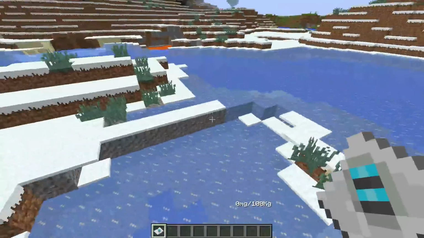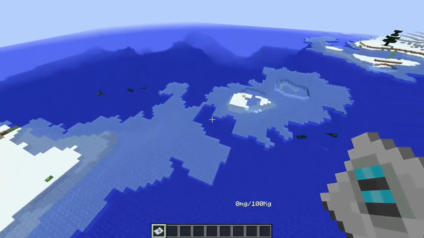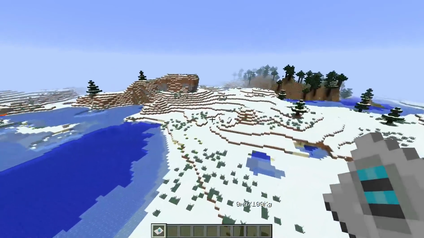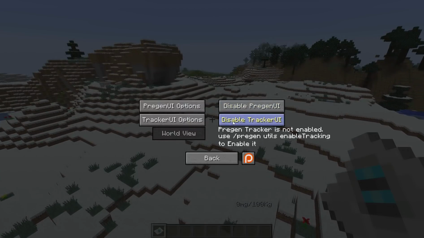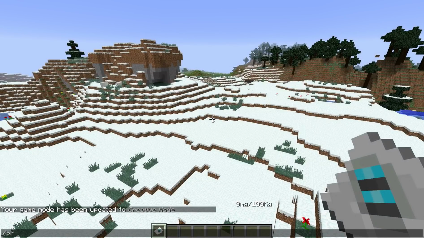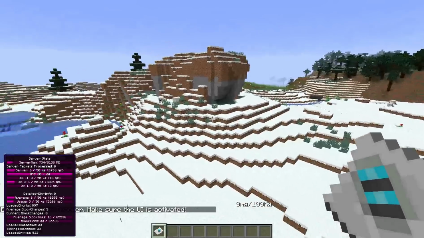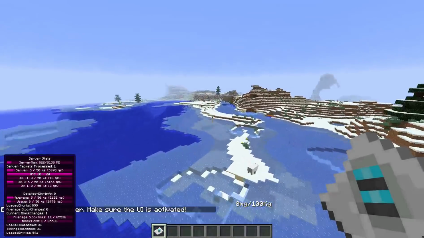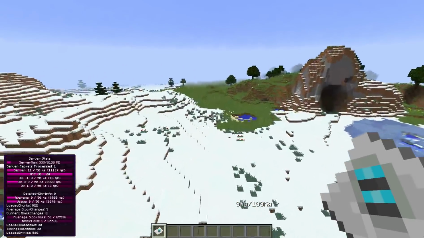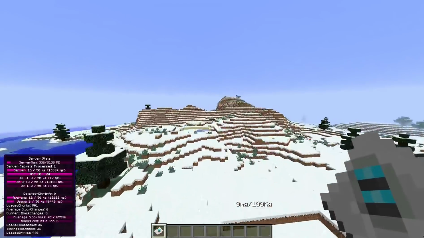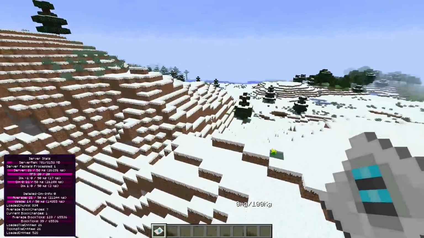Interestingly enough, we have something that's deeper here, maybe because of the gravel. Could be the case. But as you can see, it runs smooth. I have no issues. My CPU usage is totally fine. If we enable the tracker, enable tracker UI, I need to. As you can see, it needs a second to update. You see the world generally runs at 6 milliseconds, 7 milliseconds. That's totally fine for moving that fast and loading chunks. And everything's totally working as intended, as you can see.